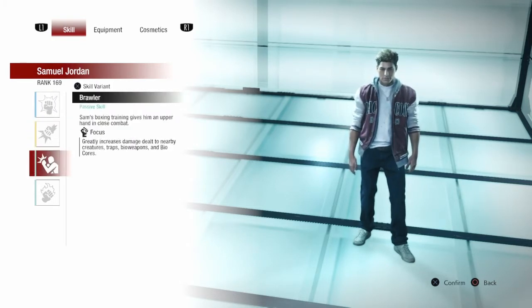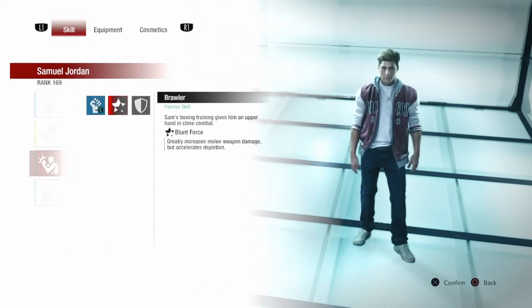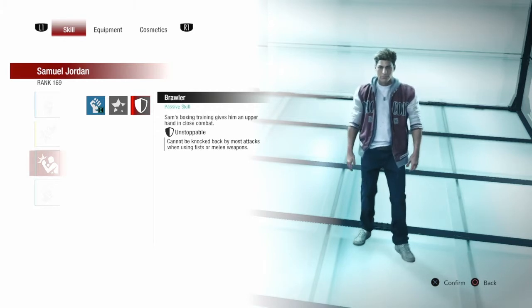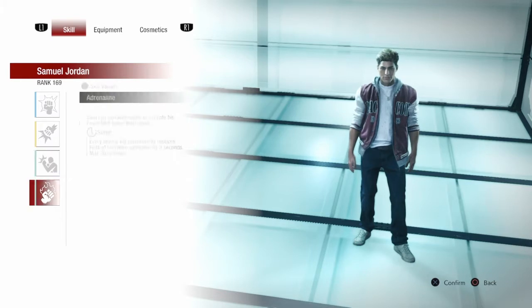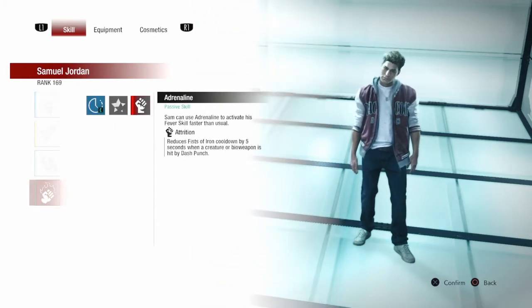The reason I took Focus is because out of the other two variations, I am mostly running Fist, so Blunt Force wouldn't work, and Unstoppable is just not that great because you have to keep attacking to be unstoppable, and still things can stop you. If it was more like Daniel's ability, I would prefer it more, but it's just not in the best position right now. For Adrenaline, I do think Surge is the best option out of the three.